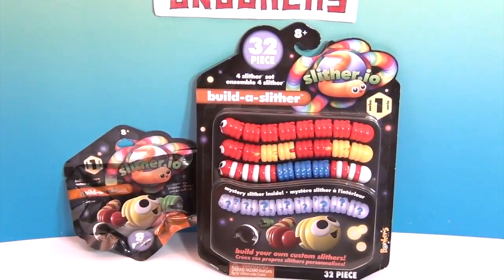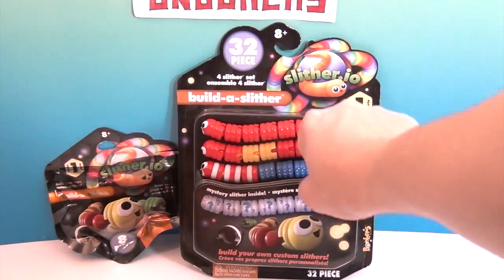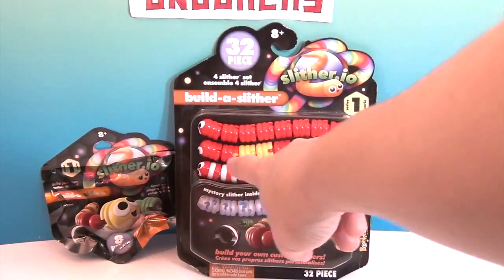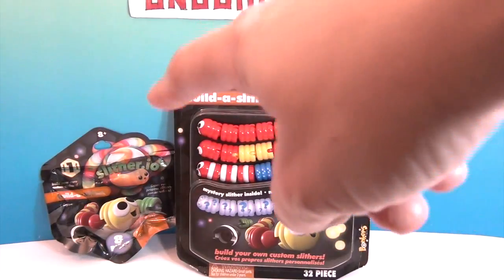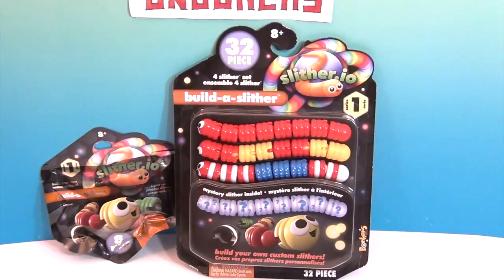So in this package, you get the solid red one. Looks like the McDonald's one, or maybe the Burger King or Wendy's one. The condiment one, the ketchup and mustard one. And the American flag one. Of course, he doesn't have stars on him, but he is red, white, and blue. I couldn't see it, I had my glasses on. And then you get a mystery. Wouldn't it be funny if the mystery one just had question marks on it? And you can turn it all into mystery ones by putting a little question mark on every one.